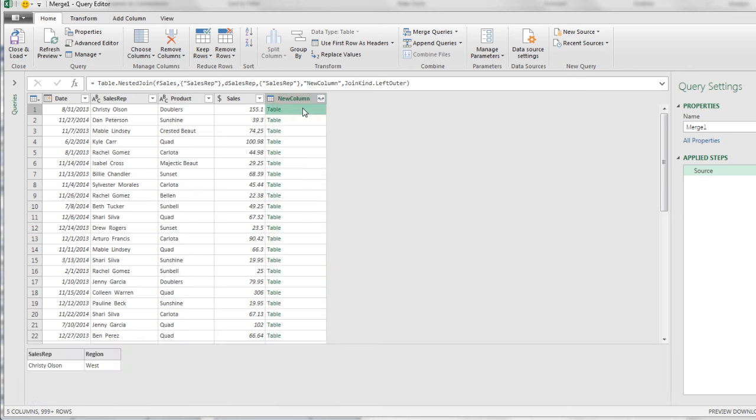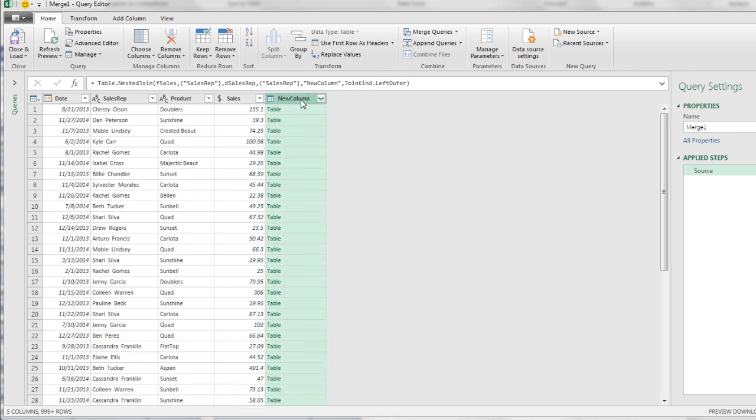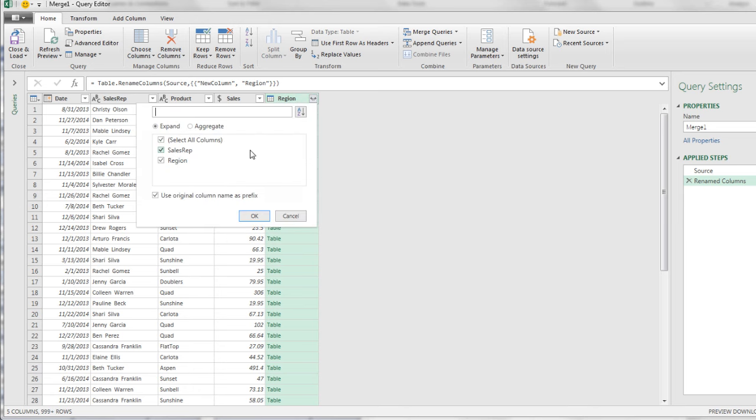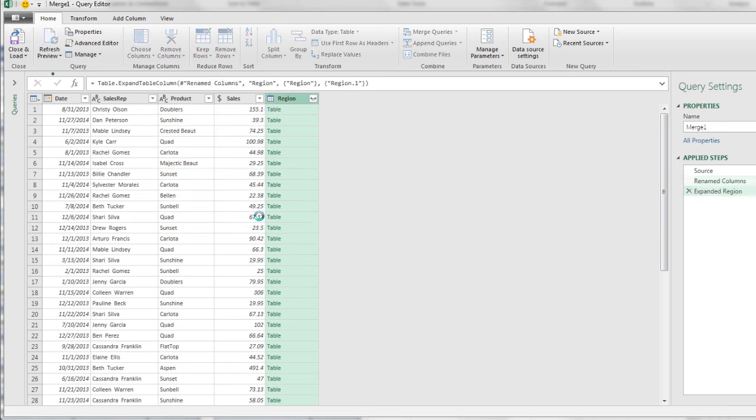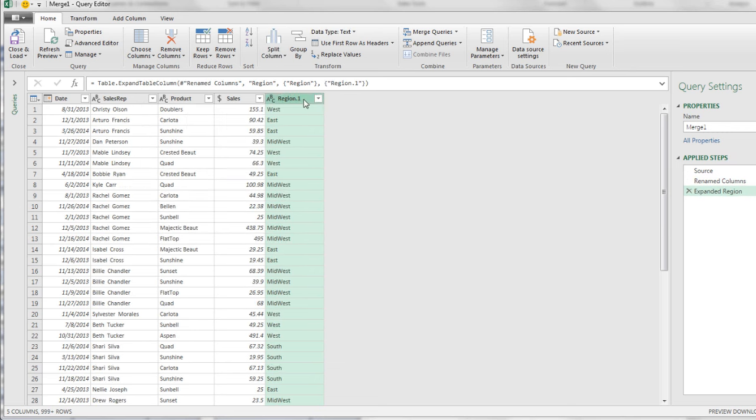And here's our new column. We can see there's our teeny table. So for each record, there are the two fields from our DSalesRep table. Now I want to double click. I don't want this called new column. I want to call this Region and Enter. Now I'm going to click the expand button, and I definitely do not want all of them. I first want to uncheck Use Original Column Name, uncheck Select All. I only want Region. If I selected them both, of course, we'd have duplicates, and we don't want that. Click OK. That data type is fine. I'm going to double-click this, backspace, and Enter. Now we have our columns that we need.